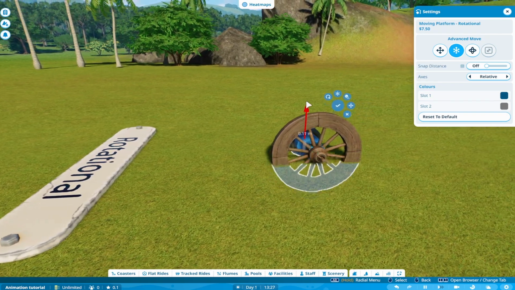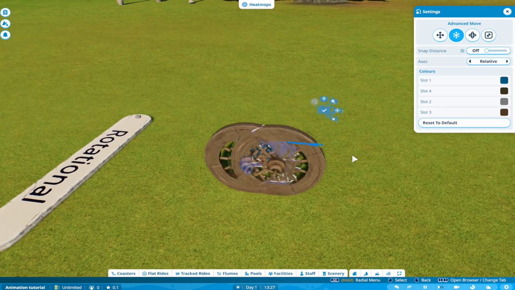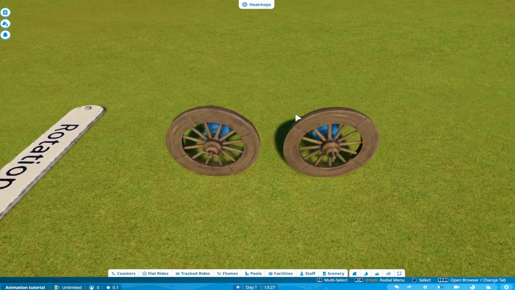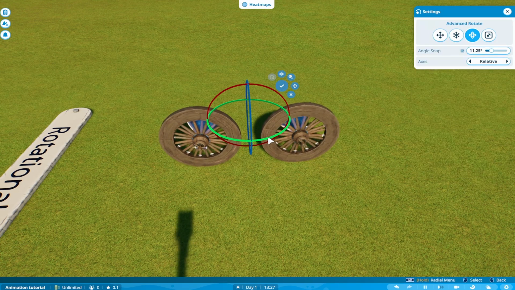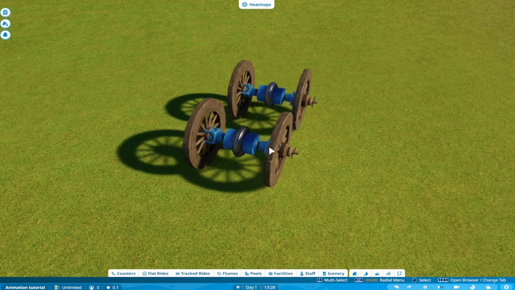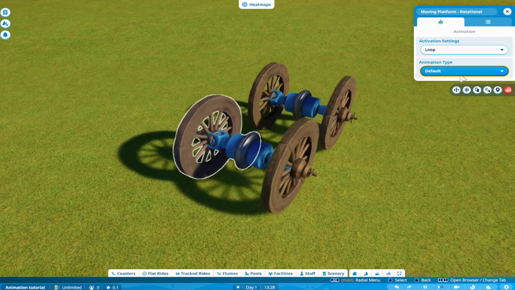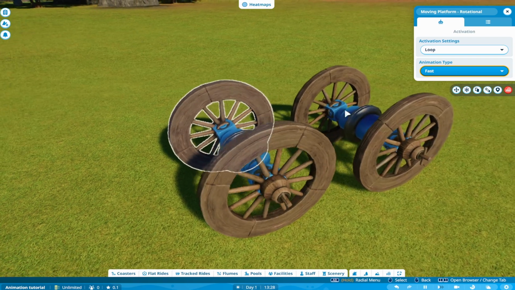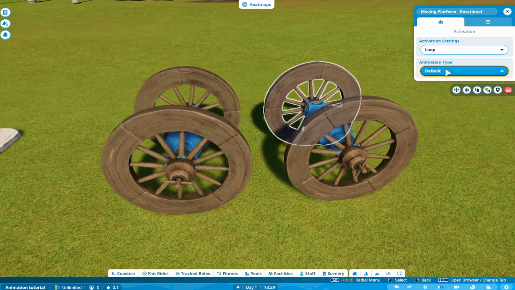Bring it slightly up so it looks like it's rotating. We're gonna copy it because the car has 4 wheels. And copy this again because the car has 4 wheels. There we go. This is our car. Make sure they're all on fast reverse actually, so they rotate in the same direction.